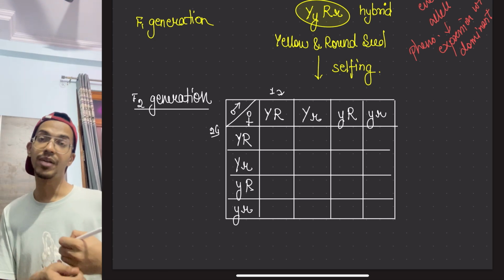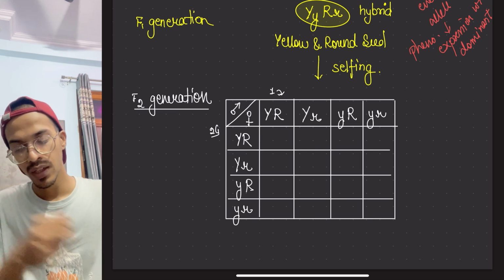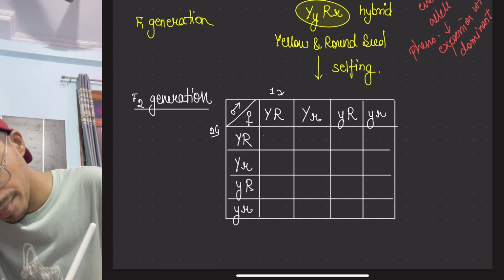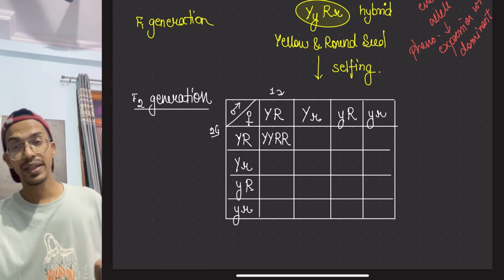Now let's just complete this table quickly. The table would be what? Here it will be capital, capital. You also start making it with me, so that the more you practice it, the better it will be.